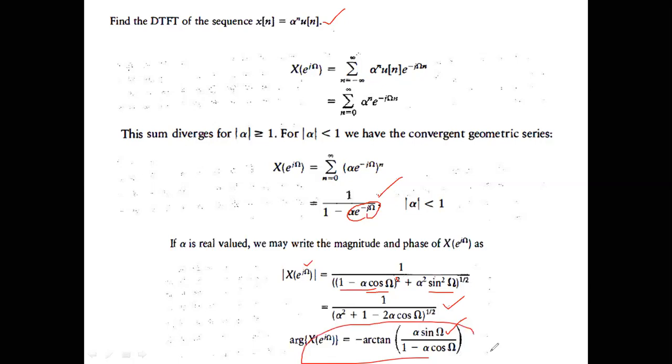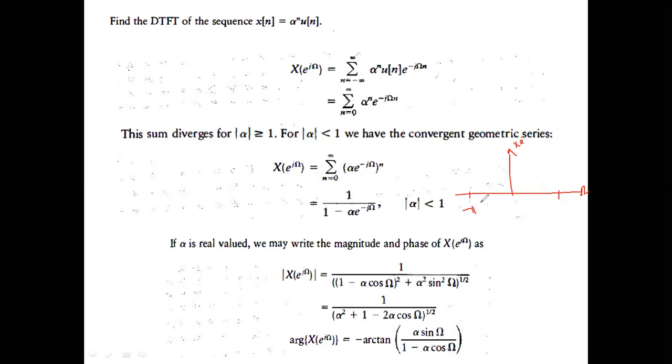Now, how are you going to plot this thing? If time permits and if you have a calculator, since this is our first problem, let us see what the approach will be. We'll start substituting. We have to substitute here for omega, because the x-axis is omega. We want to know the behavior with respect to omega. So what values of omega shall we substitute? We should start substitution from minus pi to plus pi.